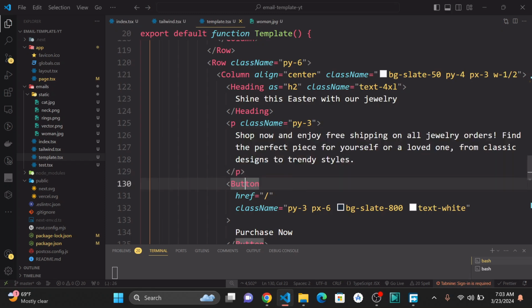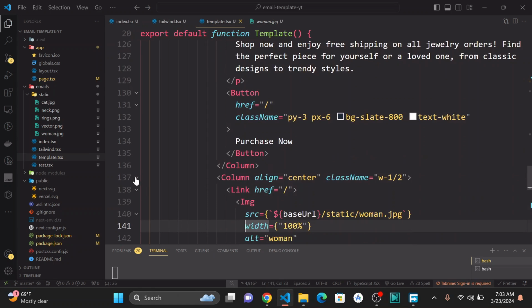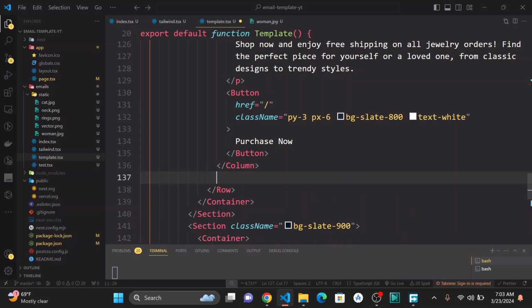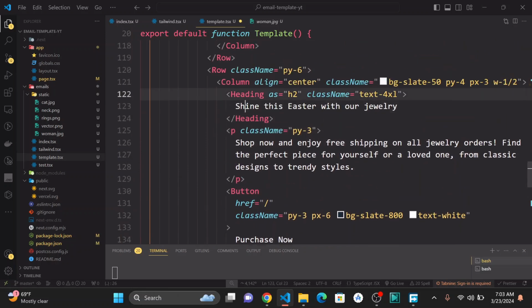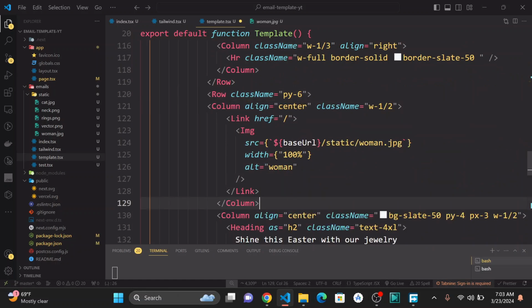So I'm just going to go ahead and switch this, cut this column, and let's put this column before here, and img, and width a half.